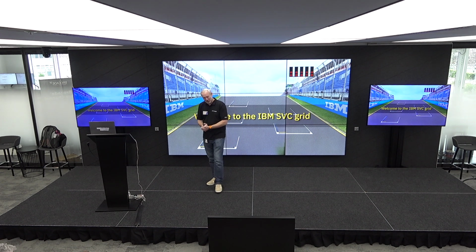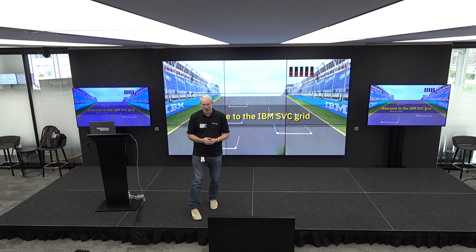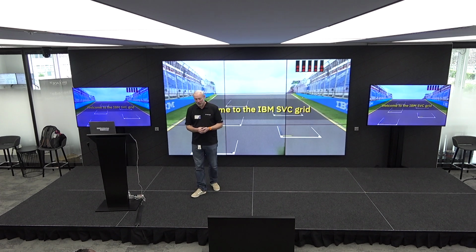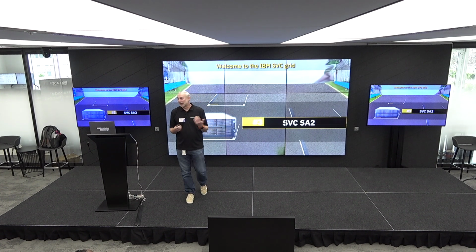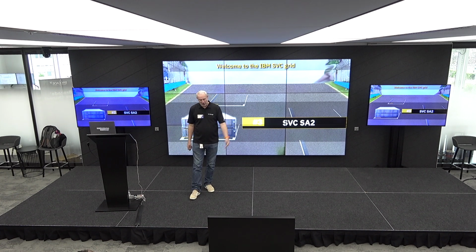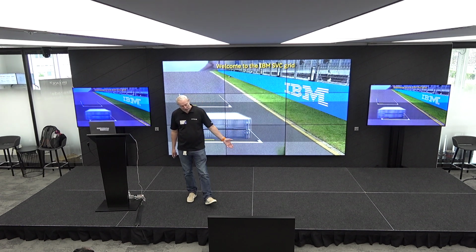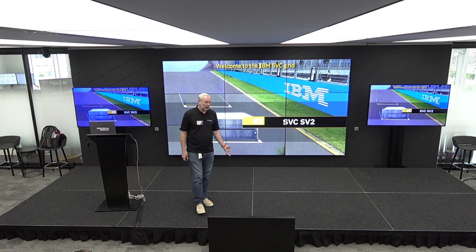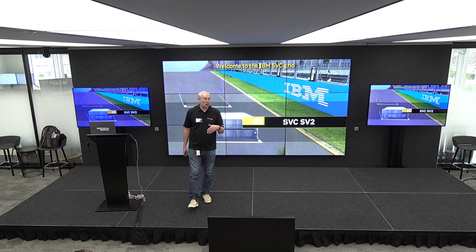So anyway, similar to what we were talking about this morning, the SVC grid. If you're wanting to build a grid out of just SVC systems, the various contenders that you could add into a grid start with the SA2. So still in market, still being sold if you want a lower price point, less performant than the big SV3. So the SA2 can be added into a grid. And the previous high-end node, the SV2, can also participate in a grid. This is basically anything that can be running 8.7.0 code.